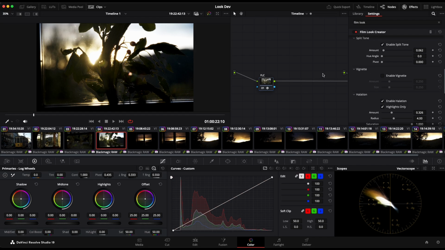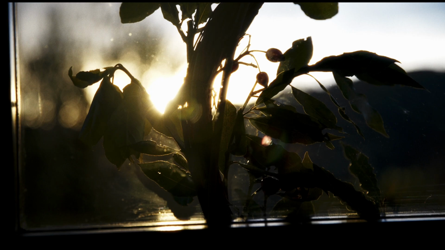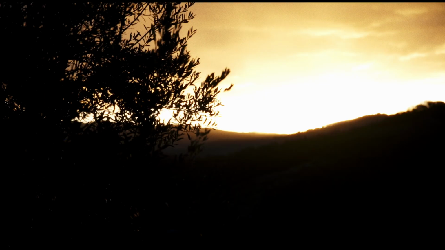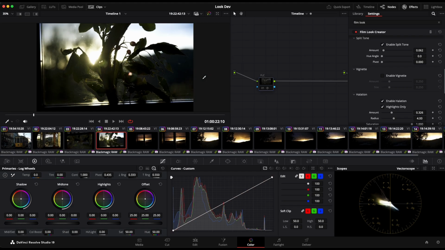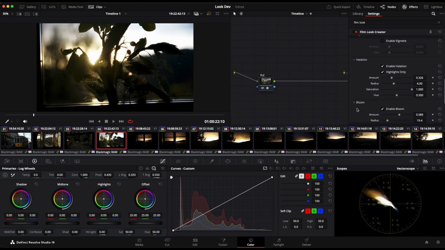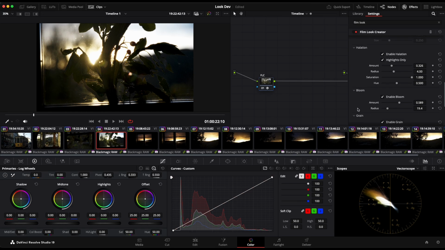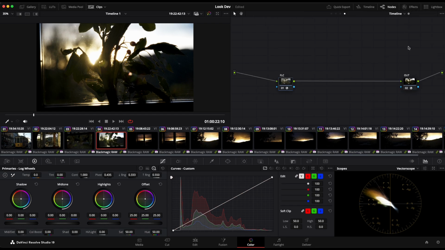However, you're going to see, and it's pretty normal, that you create a look that maybe looks really nice with this clip, or maybe with this clip. But then you're going to start realizing that for other clips it doesn't work. So then you're going to go back and start adjusting things until it works for, instead of 3 clips, all of the 100 clips, or at least 98 of them, and then make individual adjustments to the clips where it is not as effective. Okay, let's put it like that.